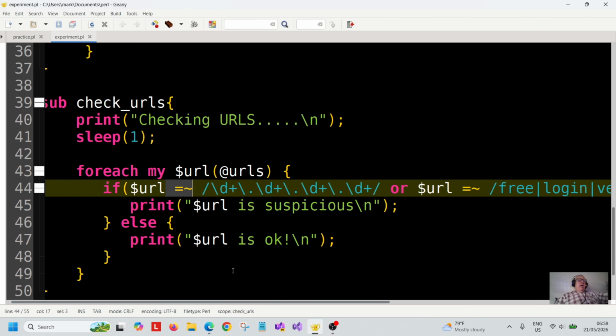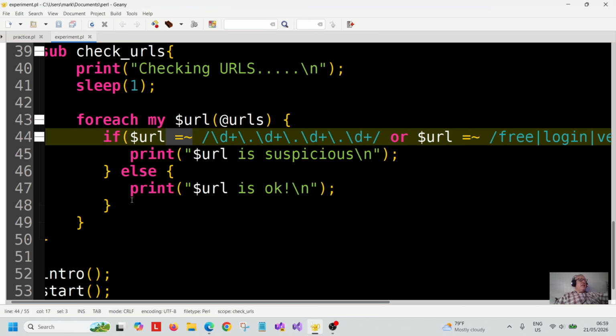If it fits that, we print out a message to the user saying the URL is suspicious. We interpolate the URL into the print output, so you'll be able to see the URL in there with the message is suspicious. Or else, if that's not the case, we print out another message to the user, again interpolating the URL into that string, is okay, and a newline.